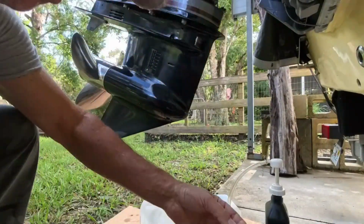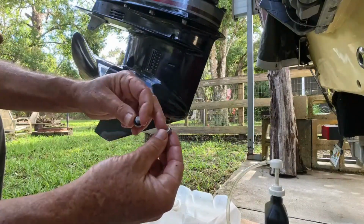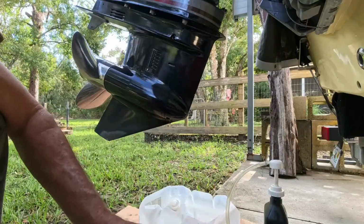Oh, by the way, these screws are the same threads. Oh, they're a little different maybe, but your top one doesn't have the magnet, your bottom one does, okay? So when you put them back in, you put the bottom one with the magnet. That way it catches any filings or anything that can be a problem.